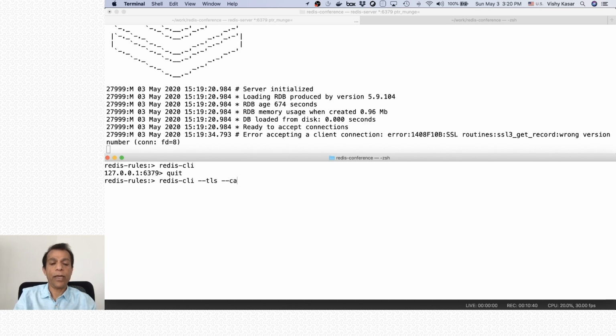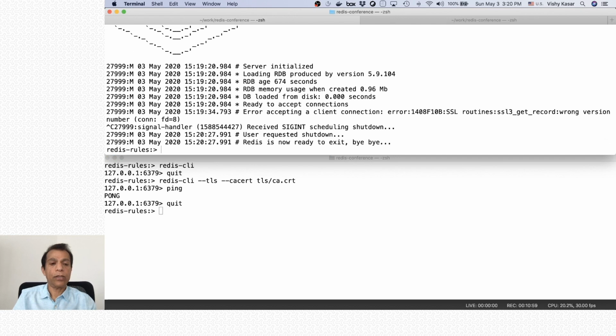So we'll provide that. Now let's see if it's able to connect. Yes, it's able to connect. So we've showed how client can talk to TLS enabled server.